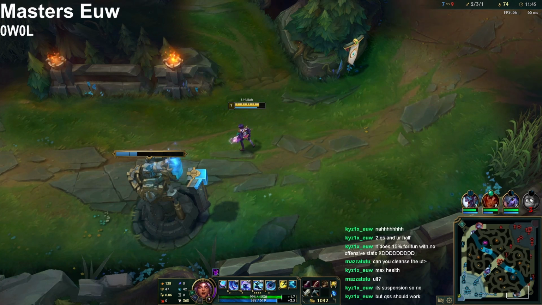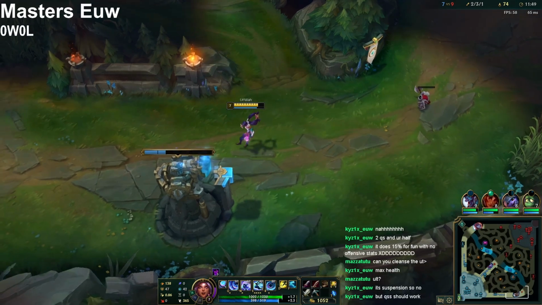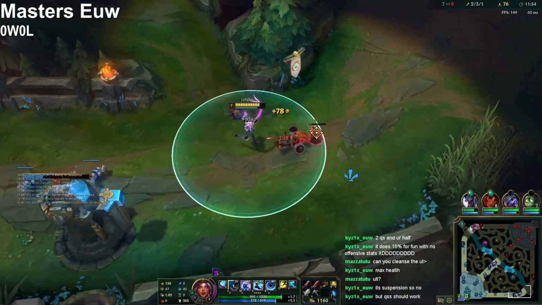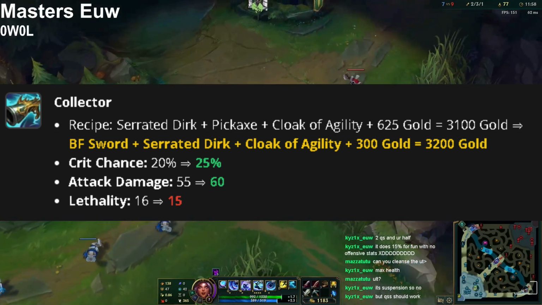And crit is being removed, but it's going to be giving 80 AD. Wow, 3.4k gold for 80 AD. That's going to be an amazing item for a lot of characters. Damn. Alright, Collector changes. Let's see.